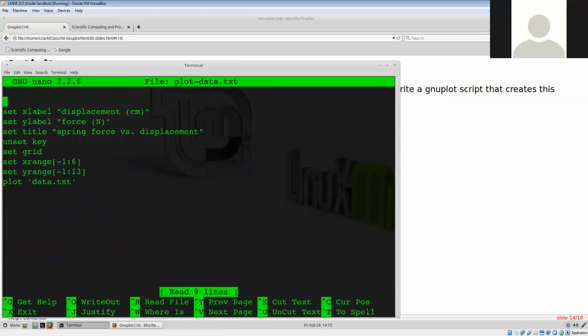So here is the file. Right up front, I've got the commands to set my labels. I'm going to set the X label, the Y label, the title. I'm going to unset the key in this case. The example that we're working on has the key in it, but if you wanted to completely remove the key, you can just unset key, and that will remove the key from the plot. Set grid here is the thing that makes the grid on the plot. And then I'm setting the X and the Y range manually. I'm setting the X range from -6 to 6, the Y range from -1 to 13. And then my plot command is at the very end.